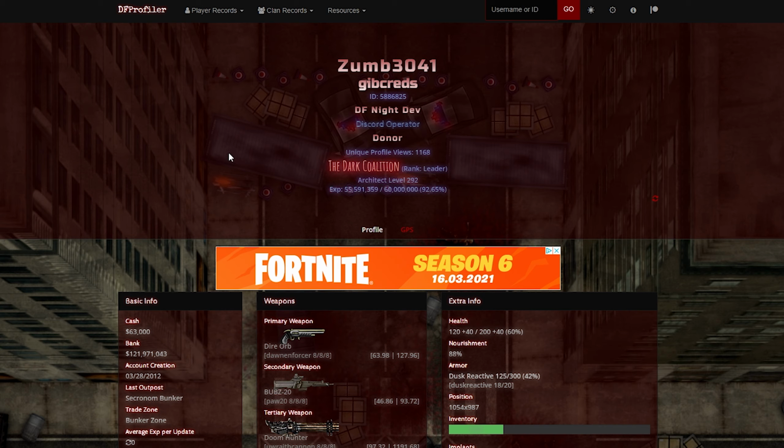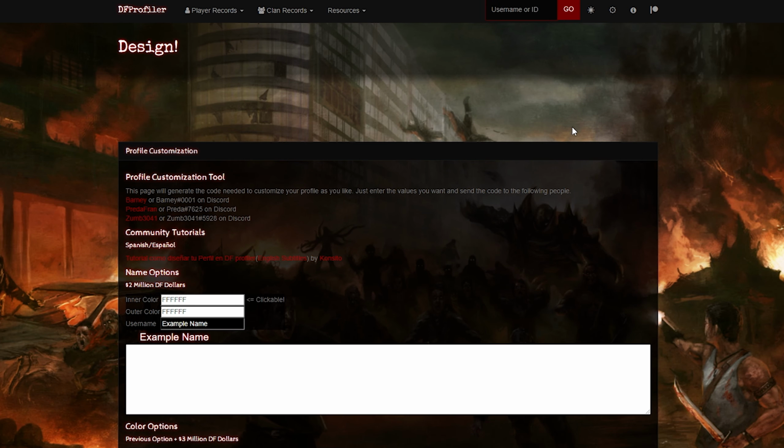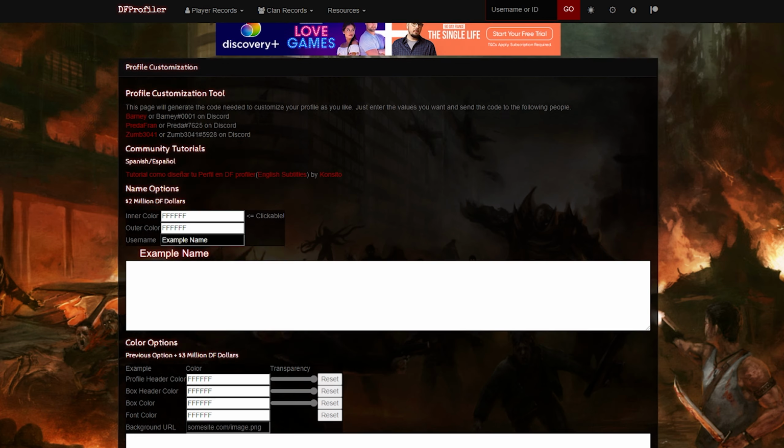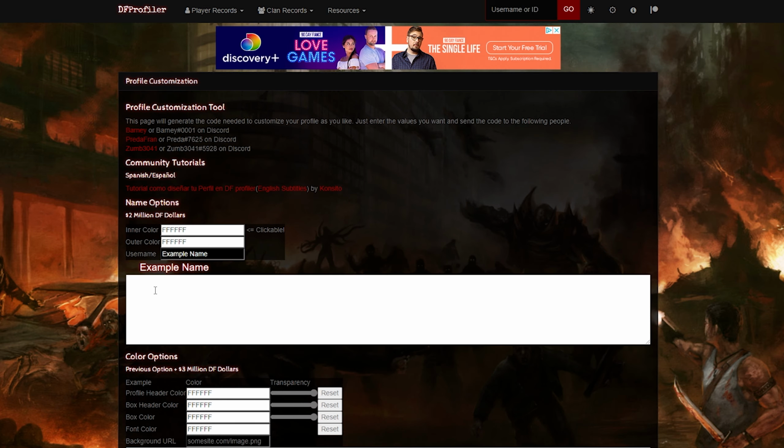Now in terms of payment as well, if we go back to the profile customization page, you may have noticed the prices here, but they're not very clear. So I want to clarify things straight off the bat. The extra stuff, so the fonts, the effects, and the future edits are completely free, okay? If you want, for example, a name change, and you do the little thing here and then send us the code, but also want a different font added to it, that's completely free, okay?